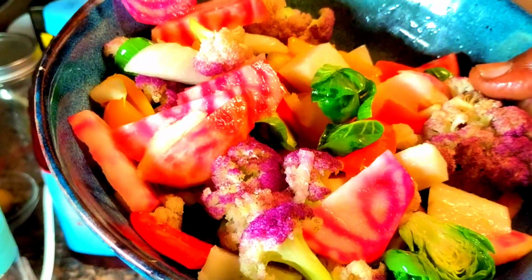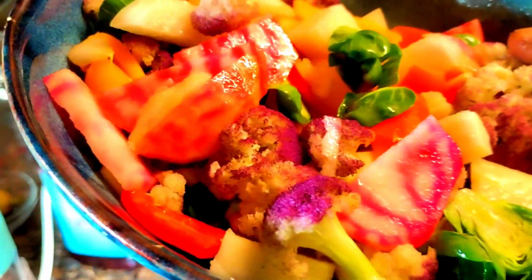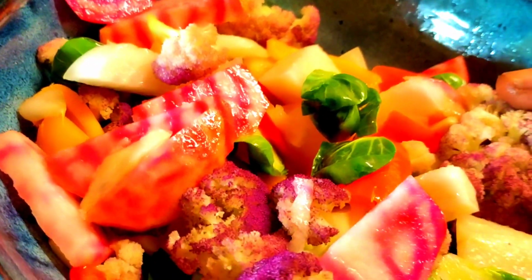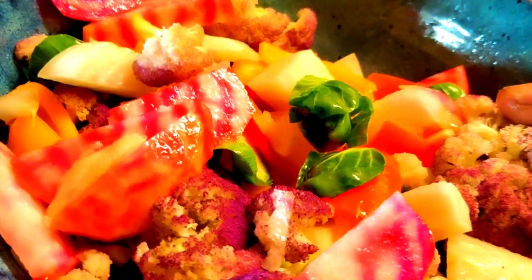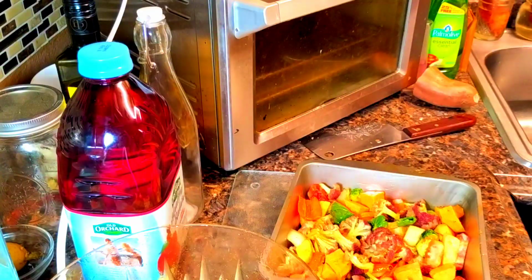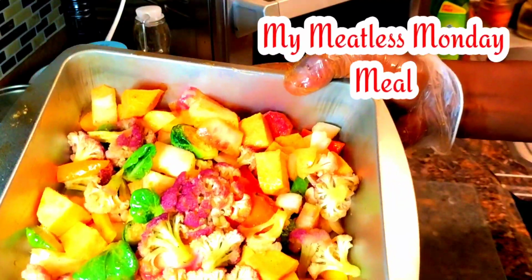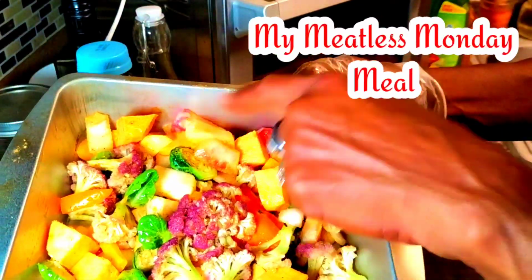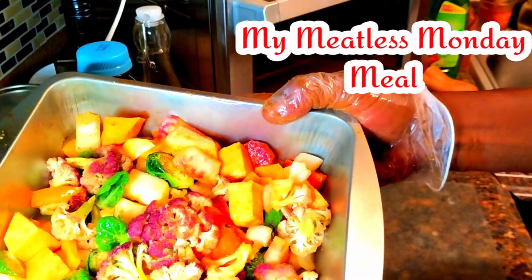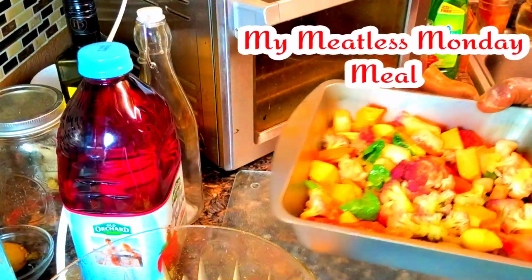I'm going to flavor it, of course, with seasoning. Yeah, I'm going to put olive oil on it, and I'm going to put it in my air fryer. But before I put it in air fryer, I will share it with you, okay? All right, family, so this is my medley of vegetables. I did add some sweet potatoes and white potatoes, this onion, garlic in here, and just all these wonderful goodies. I'm going to put it in the air fryer, and that's what I'm going to drink. I mean, that's what I'm going to eat.